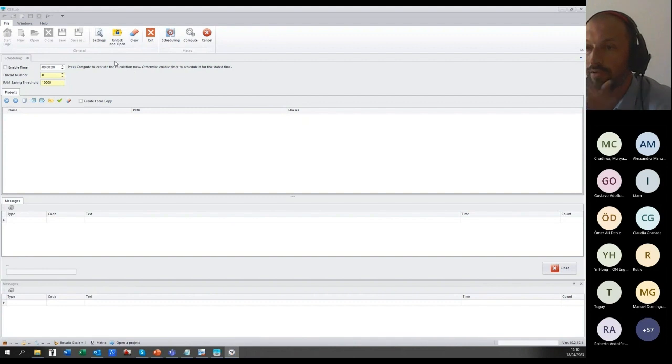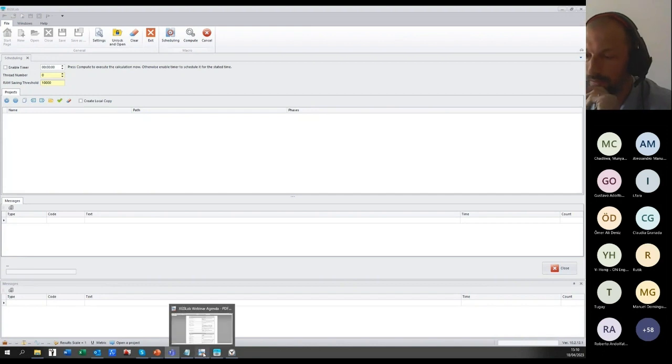So once you have entered the scheduling, as you can see, you have a screen that is quite different from all the other modules in XGSLab. You have a screen that is divided into tables and with some parameters to set.